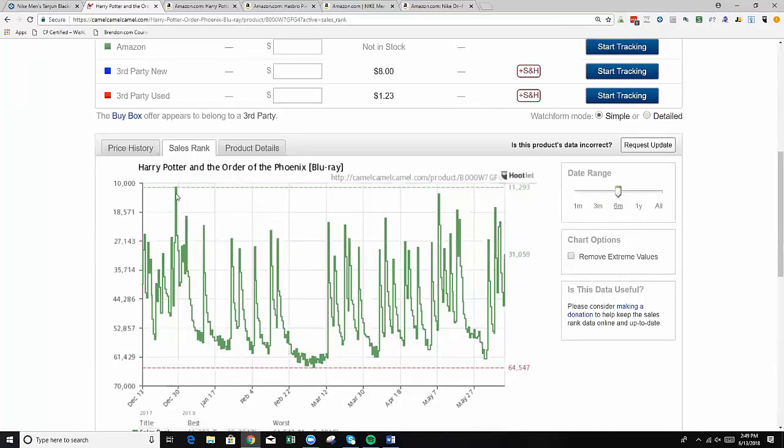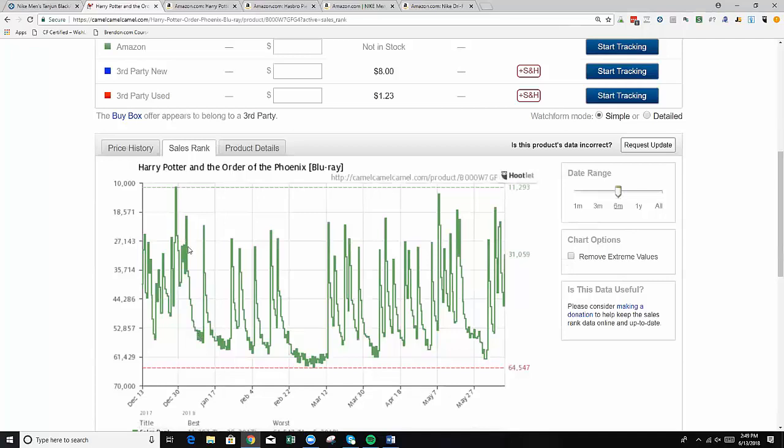So let's say you happen to find this product when the rank is 10,000 at its best. That seems like a really good rank. So you'd think, okay, I would buy this. Maybe I'll buy a lot of quantity for this one. But when you check on Camel, each of these spikes you can assume is when there are sales, or when there's a few sales. So every time this trickles downward, there's less activity or no activity, because the rank is directly affected by how it relates against the other products in the category.